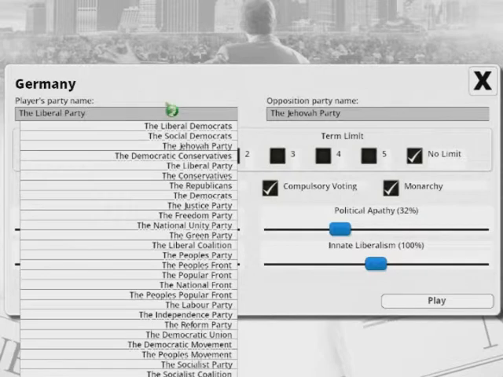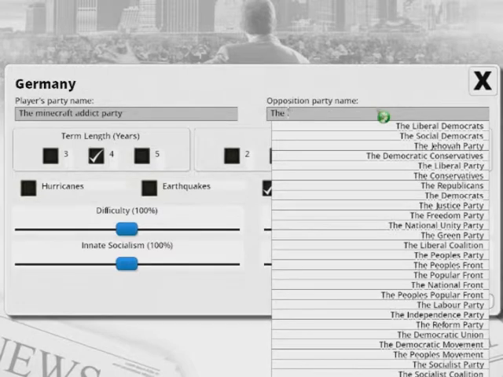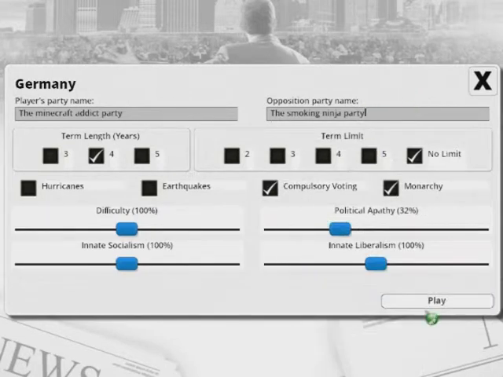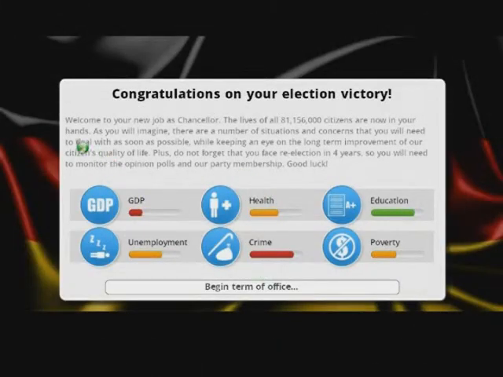Of course, we also get to name our party and the opposition party. So we will be the Minecraft Addict Party, and that's great. And our opponents will be the Smoking Ninja Party. It has all famous ninjas in there, like, I don't know, Naruto. Well, he smokes a lot.